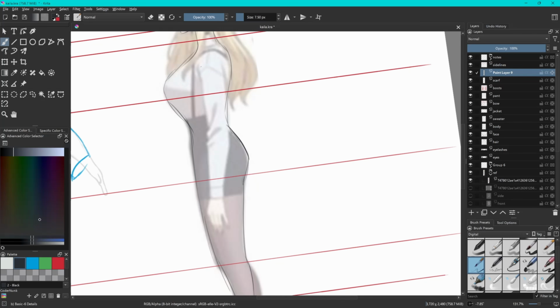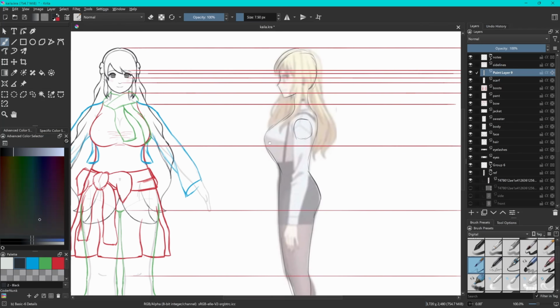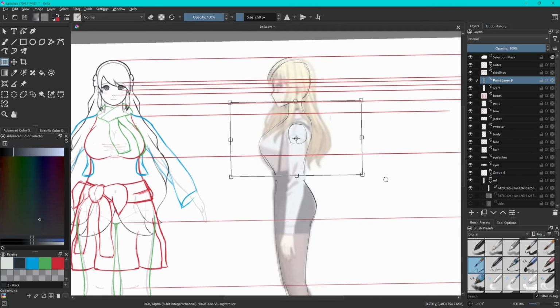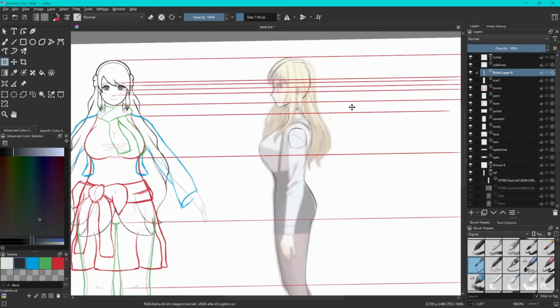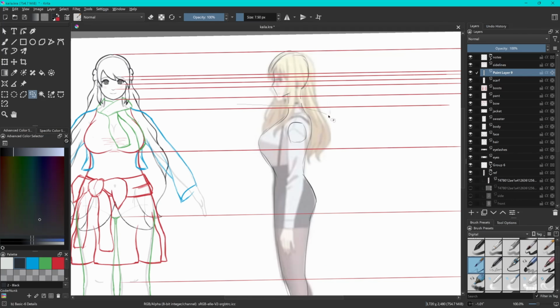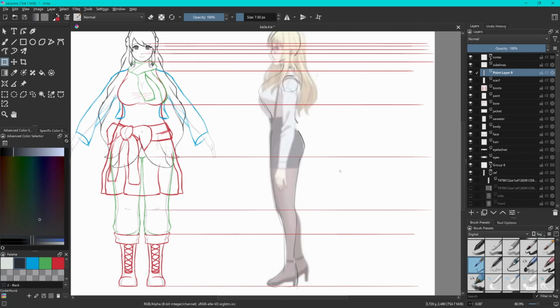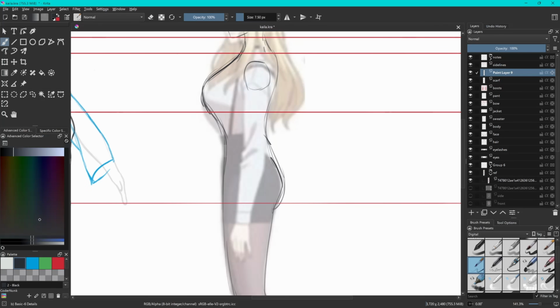Once you're done with your reference image, I prefer to export the front and side views as separate PNG files, but you can get away with having both of them on the same image. I also highly recommend using a high resolution such as 4K so that you can see most of the detail while zooming in when you're working in Blender.